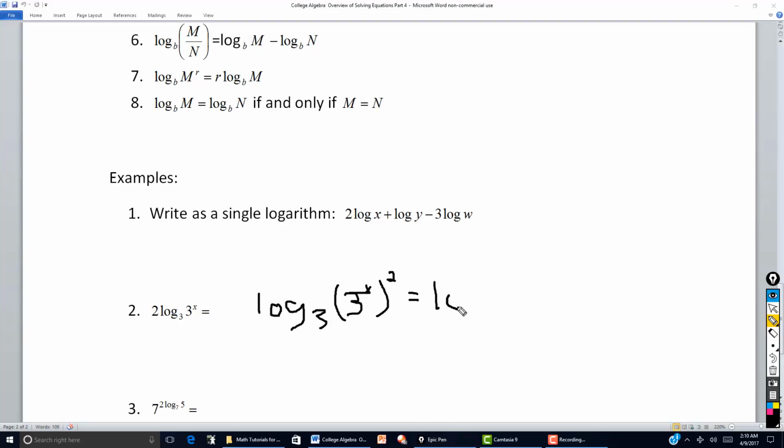Okay, so let me rewrite this. This would be the log base 3. Power to a power here, multiply the exponents, so this would be 3 to the 2x. 2 times x is 2x. Now the coefficient here is 1, and this base 3 is the same as this base right there. So those are the same, so according to the property, the answer should be the same as whatever the exponent on this base is, which in this case is 2x. So this becomes 2x. And that's your answer.